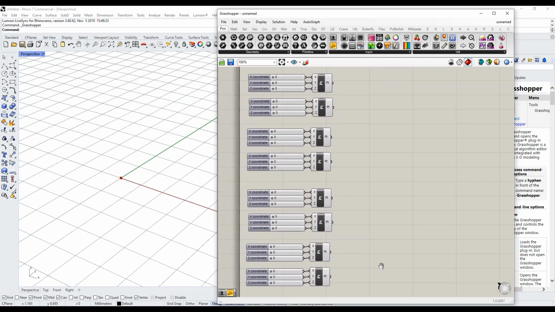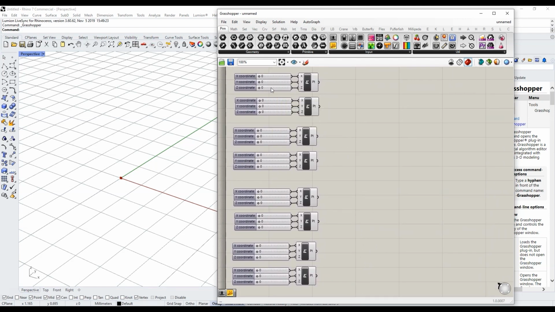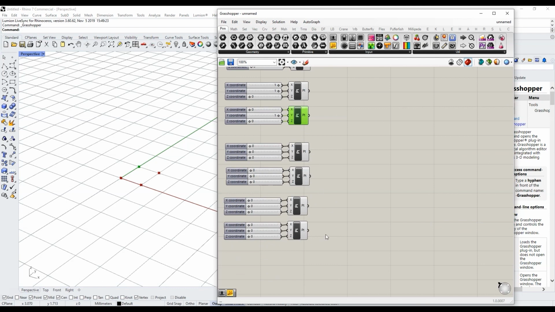So now we have 8 construct point components, and these points are at 0, 0, 0. We'll put point 1 at 1, 0, 0. This will be point 0, 1, 2, 3, and then 4, 5, 6, 7 on the top. So that's point 2. Point 3 will go up 1 in y also, so that's 3. Point 4 will be just y. And then all of these are going to be up 1 on the z-axis. This one's going to stay at 0, 0, 1. This one will be 1, 0, 1. This one will be 1, 1, 1. And this one will be 0, 1, 1.